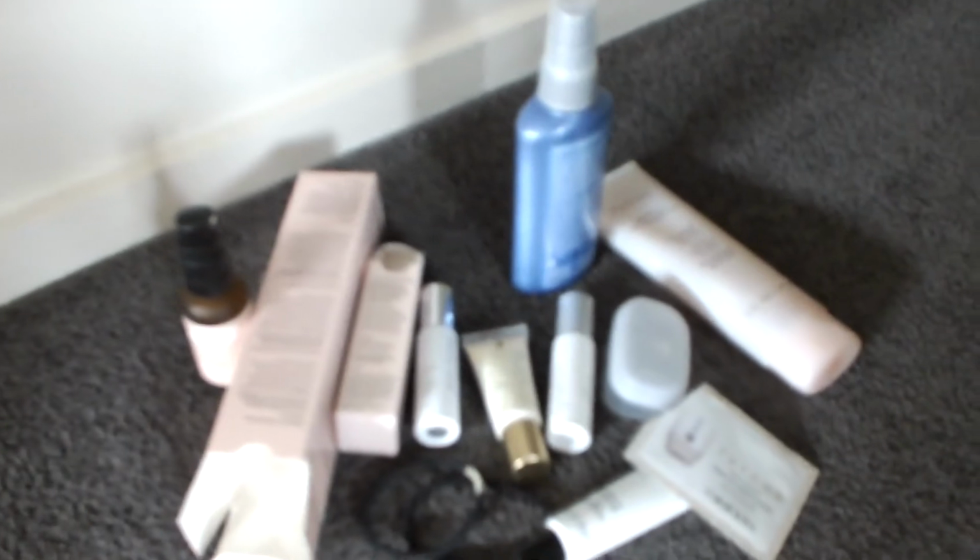And then here is the rubbish pile of stuff that I'm decluttering. So I feel quite brave. I've chucked away things that are full. So we've got this serum here, which was very nice. It's nearly at its end. There's hardly anything left in there, and I really felt like I was just using it for the sake of using it. We've got some old packaging.